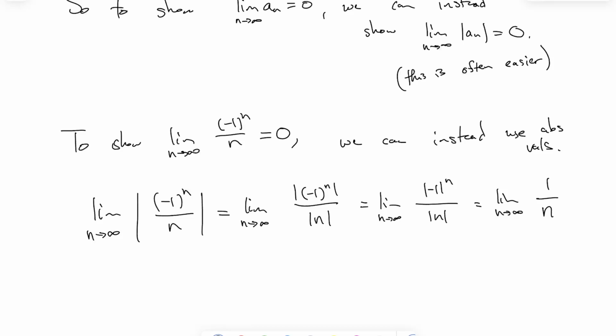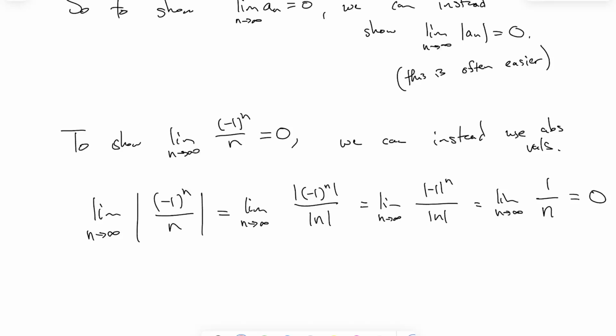Now, in general life, you cannot just ignore absolute values, but this is legal because I'm talking about a sequence where n starts at 1, and then 2, and then 3, and so on. So this n is guaranteed to be positive. And so the absolute value of n is the same as n over here. All right. Anyway, what's this? This is 0, because n is going to infinity here. The limit of 1 over n is 0.